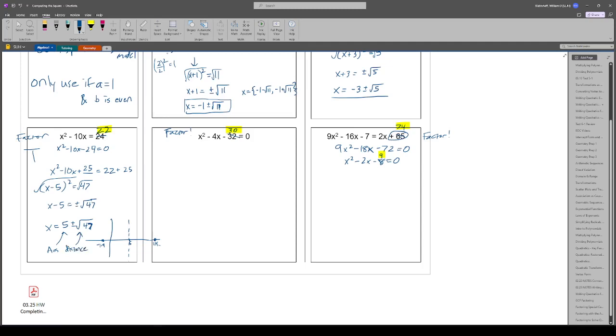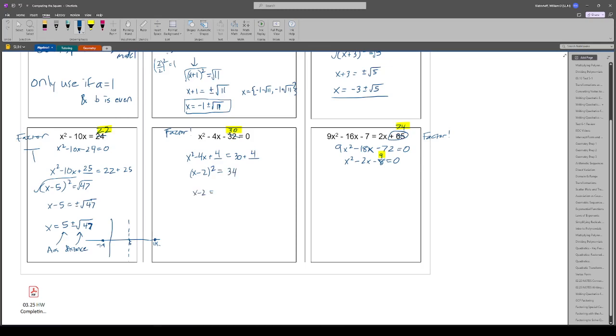All right, this one we changed this to 30. So this would be x squared minus 4x plus blank equals, and this would be negative 30, so this would be positive 30 plus blank. That gives us x minus 2 squared, so we need a 4 here in order to complete that square, and a 4 here. So x minus 2 squared equals 34.